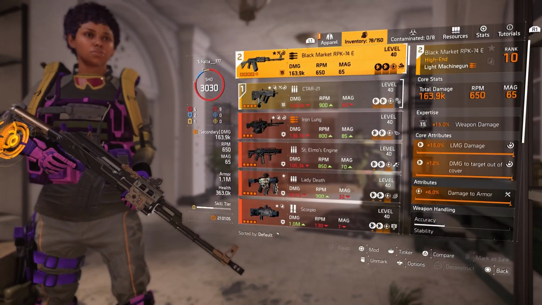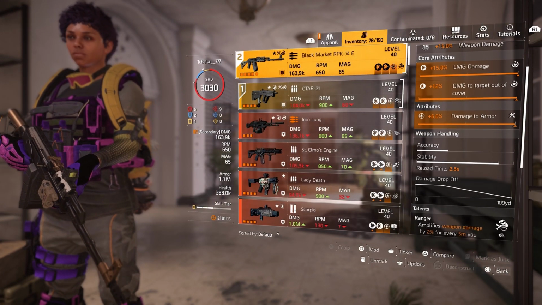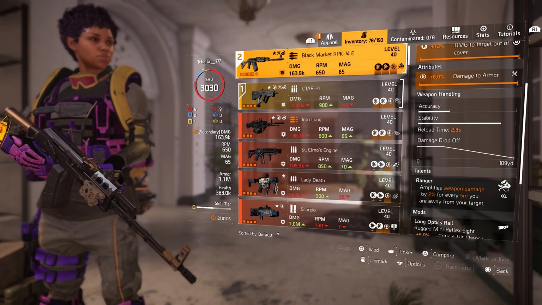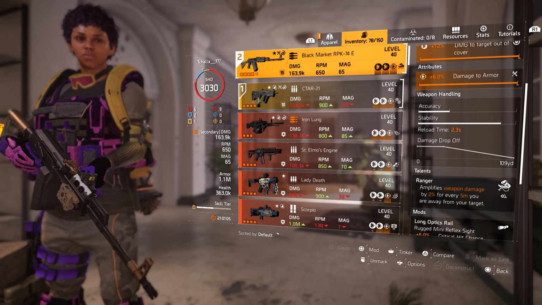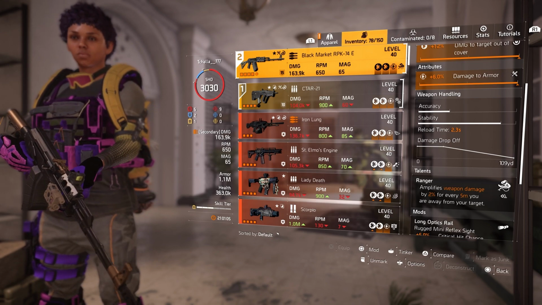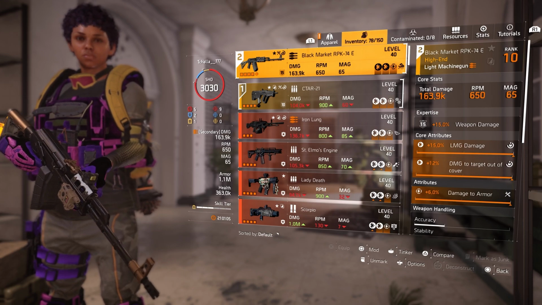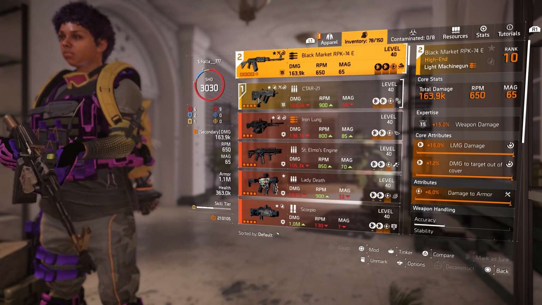Second weapon, we're using the black market RPK, and this is the weapon I used in my previous build, and the talent is Ranger. Amplifies weapon damage by 2% for every 5 meters you are away from your target. I rarely use this in the videos, but if I needed to, I could switch to it and finish the job.